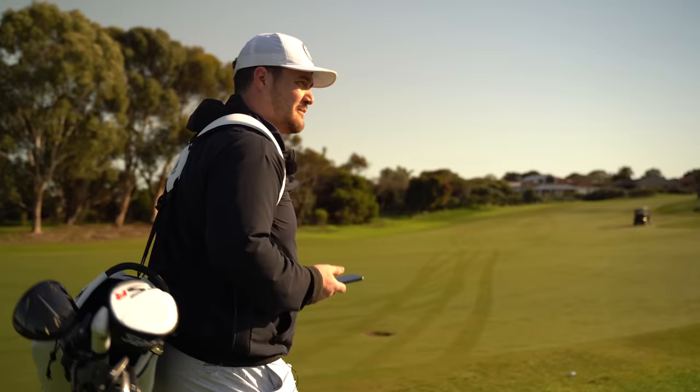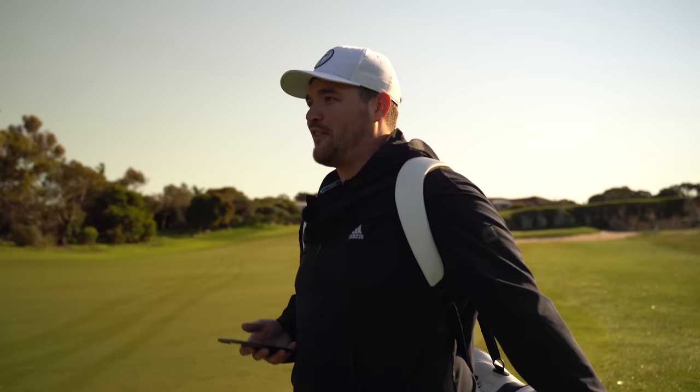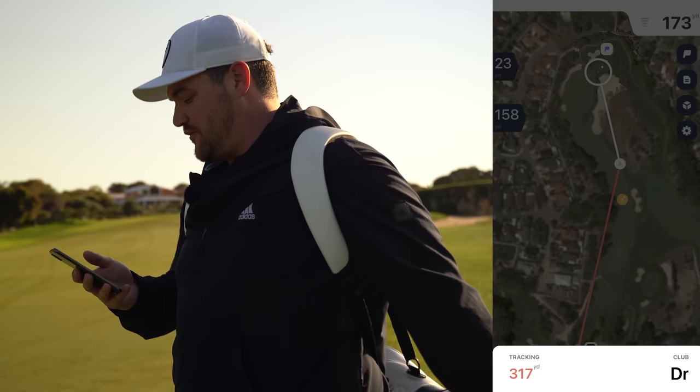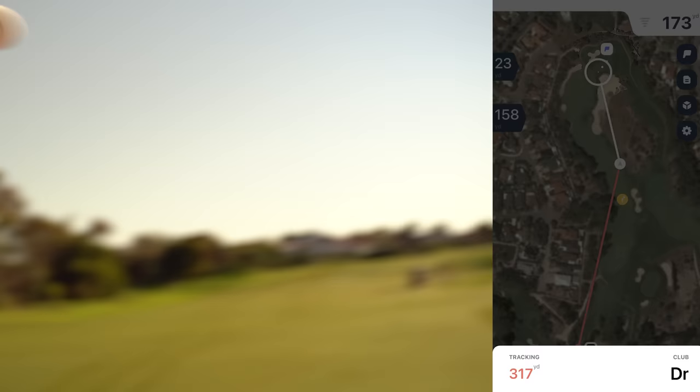Got my yardage tracker on. Into the teeth — quite a powerful flight, to be fair. It did take a while because we used to drive in a car. We're lazy — takes two seconds. Now it's like, okay, this has got a fair distance when you appreciate it and walk. 315 yards to here, which is a monster into that wind. If we're playing this par five, I'd feel very confident in trying to get this in two.